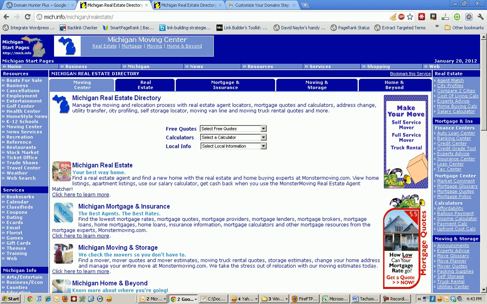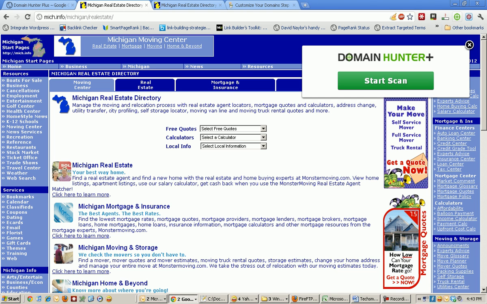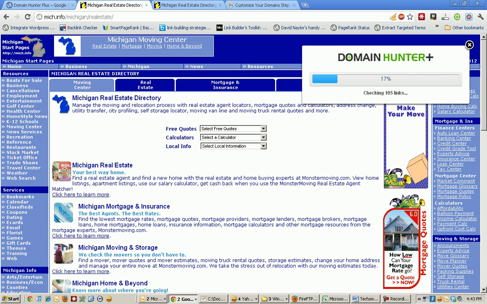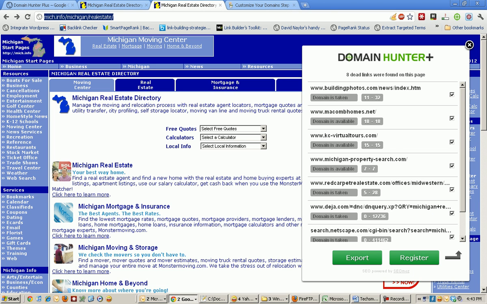So let's give this thing a quick run here and just click on the logo, tell it to start the scan. And this will go through all of the outbound links on this page. There's 105 of them, as the tool is now telling us. And it will look for error statuses. So if this page links out to a page that's returning a 404, for example, a page that's moved, it's going to tell you that that's a broken link. It'll also tell you if an entire domain is down and if that's available. This is finishing up right here, so I will click over to the finished version.